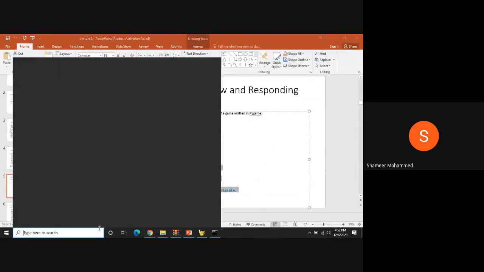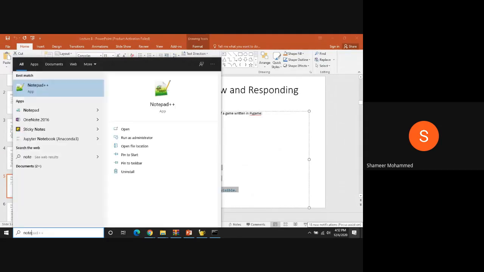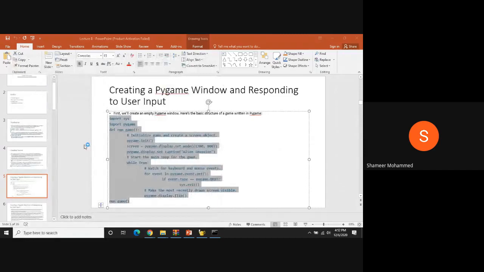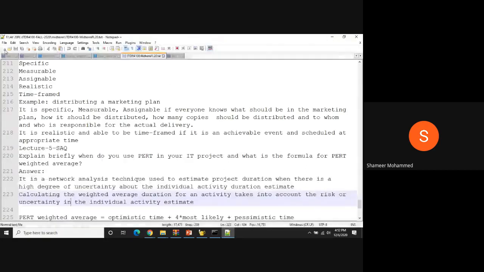You should not copy paste. If you copy paste, the program will not work. You have to write it and follow the rules of writing the program.